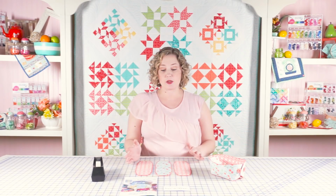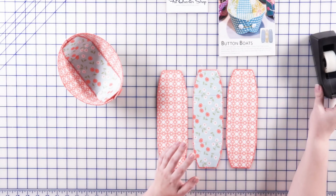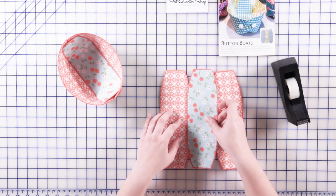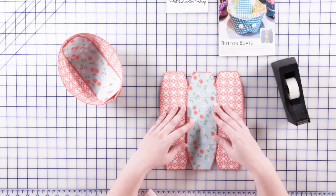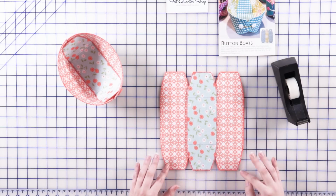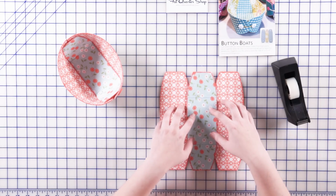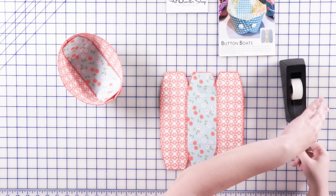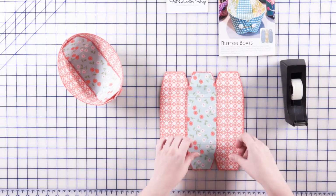Okay, so now we're ready to put the pieces together. There's a great trick for holding the pieces in place before you sew them, and that is using tape. So I'm going to overlap the center, just so that I barely cover the line that I just made, and I'm going to use the grid on the table to make sure that the ends are all lined up square. And then you're going to apply tape across all 3 planks.